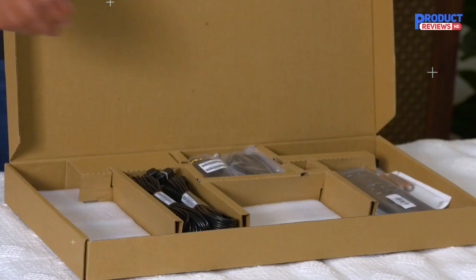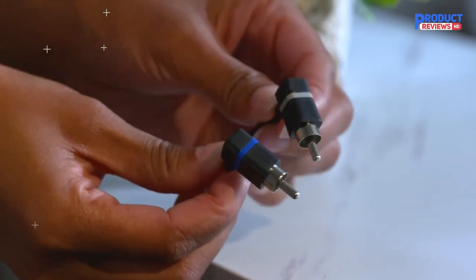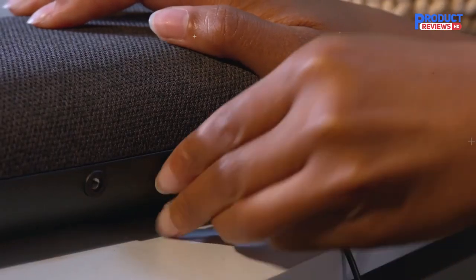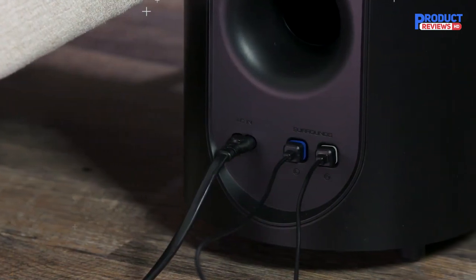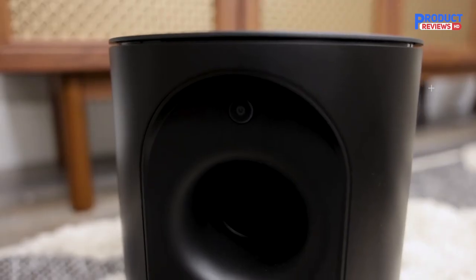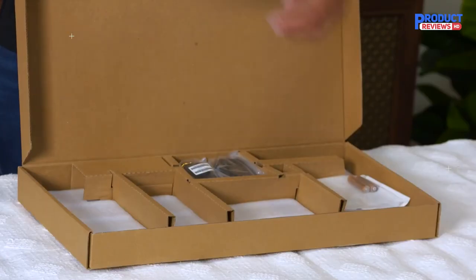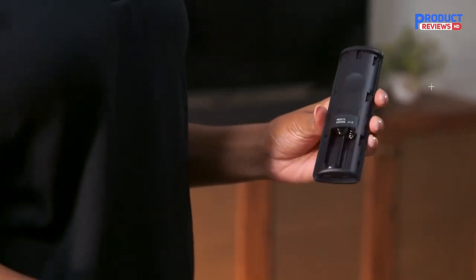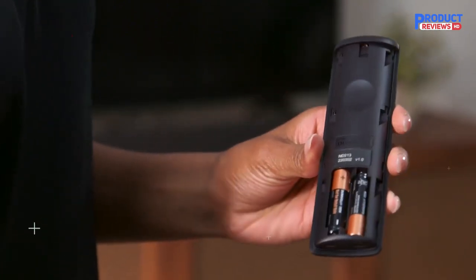One of the most impressive features of the Vizio M-Series Elevate 5.1.2 Soundbar is the adaptive height speakers, which are integrated into the soundbar and automatically rotate up or forward to optimize system performance. Dolby Atmos and DTS:X soundtracks can be strikingly immersive when the speakers are rotated up, while music can be delivered with breathtaking power and dynamics when the speakers are rotated forward. The soundbar features Dolby Atmos and DTS:X, delivering realistic sounds above and behind you. With 103 dB of premium audio powered by 13 high-performance speakers, this soundbar delivers clarity, spaciousness, and impact down to an impressive 45 Hz.